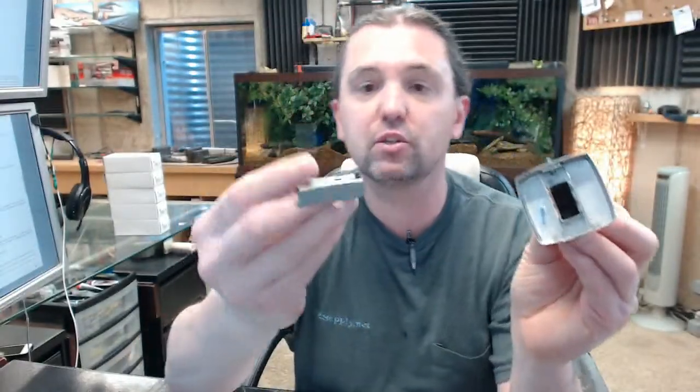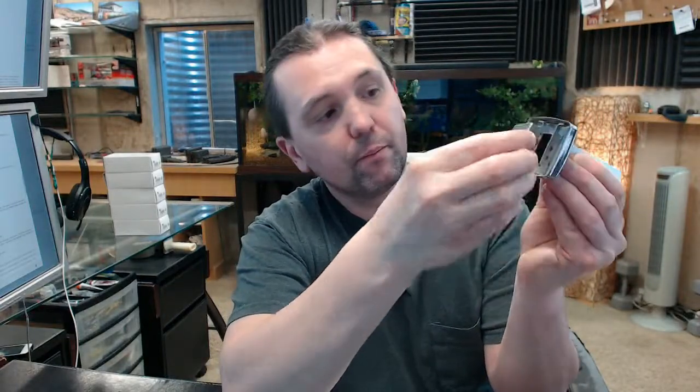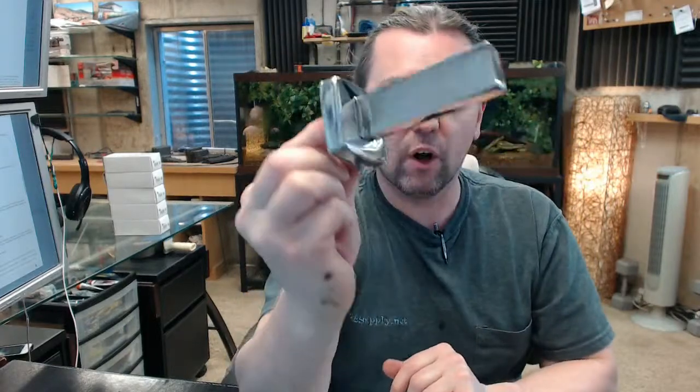When you loosen the set screw, there's no need to remove it all the way — just loosen it. There's your plate; be sure not to lose that. The set screw is pointed towards the bottom when installing. This is the wall plate; it's also stainless. It gets attached to the wall with the fingers pointed away from the wall and the flat side against the wall. The fingers will rest on the shoulders of the arm, and gravity alone will hold it on. Then just tighten the set screw to finish your installation.